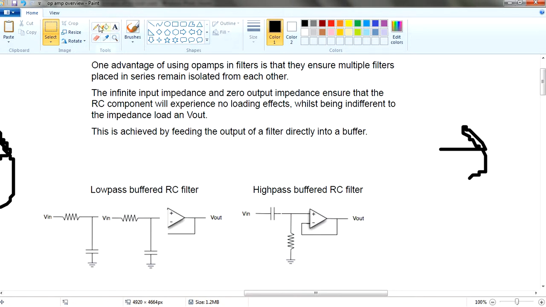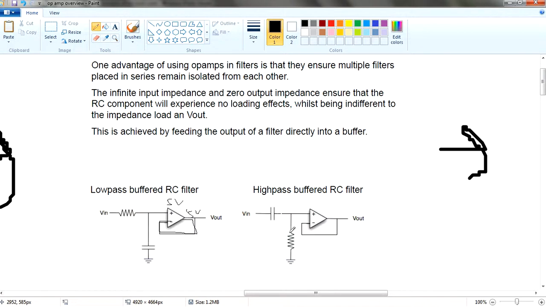Let's say your Vin is 5 volts, and this goes to 5 volts. However, as time goes by and the capacitor discharges, the voltage over here may increase to 6 volts or 7 volts, or the other way around. So you affect the whole system drastically. With this buffer, you ensure that the positive and negative inputs share the same voltage. So if your Vin is 5 volts, your Vout is also 5 volts. This is the feedback system.